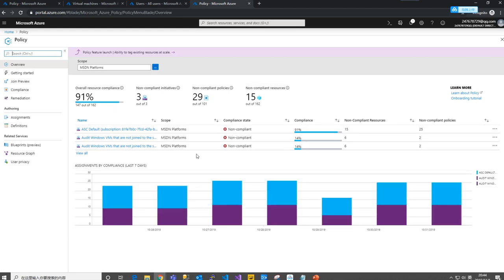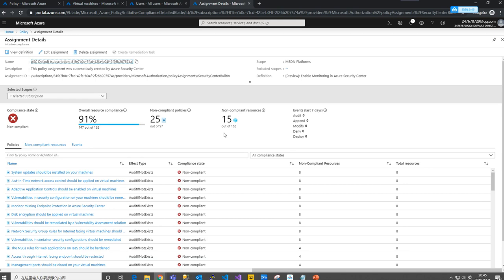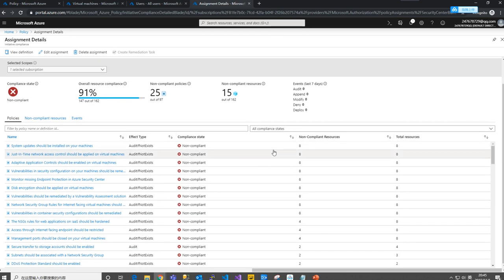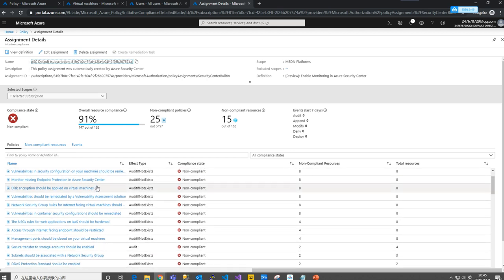Okay, you can see here I have a number of non-compliant ones, right? Within this scope. Remember, scope is my subscription here, my entire subscription. So let's click into this to find out more. Again, without VPN, it's kind of slow. So non-compliant, okay, see, there are so many. The reasons: didn't have system updates, vulnerability in security configuration, and so on.